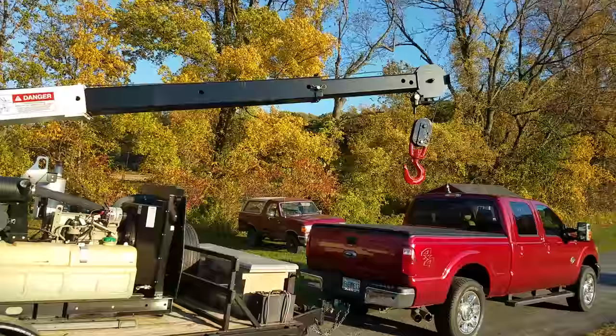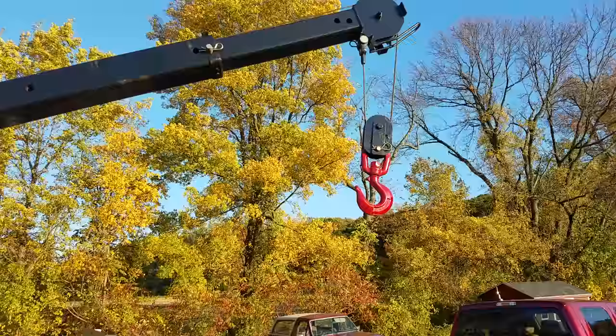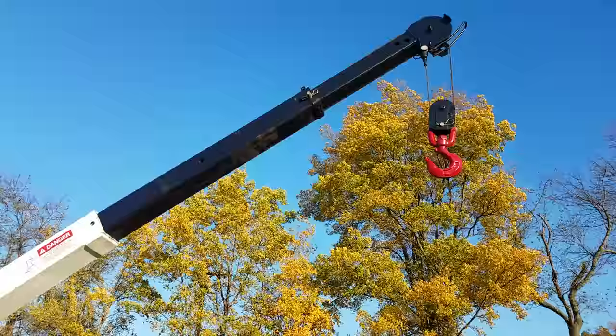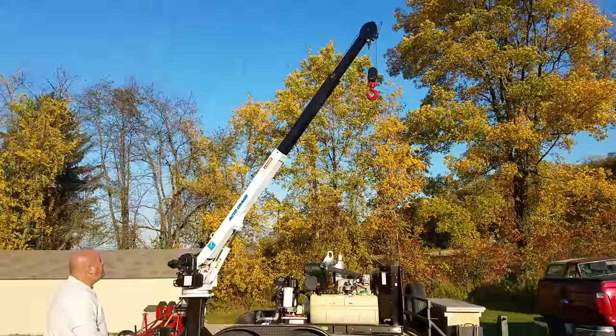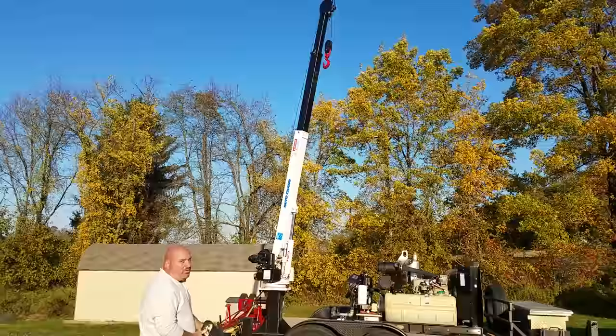You have the electric winch, 4,000 pound winch goes up and down. Crane will go up all the way to a 90 degree position. And then the crane will swivel 360 degrees.